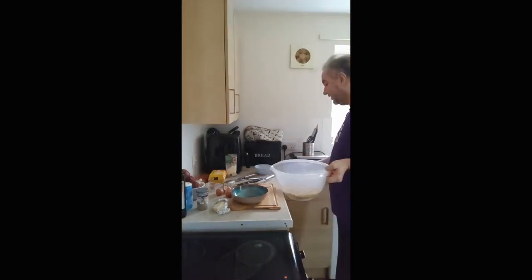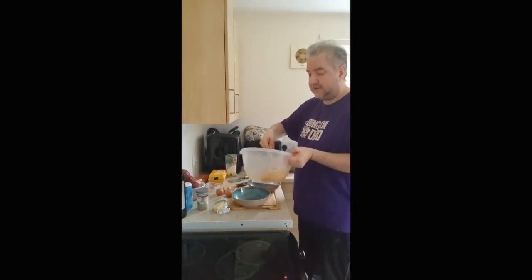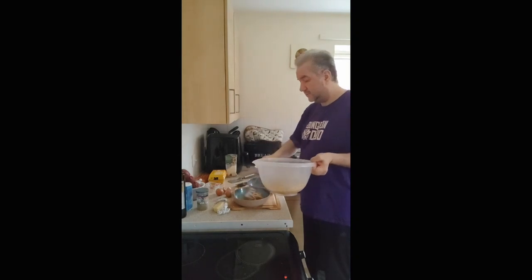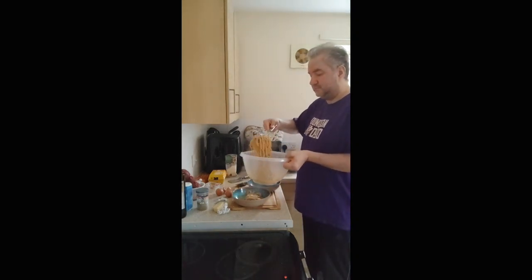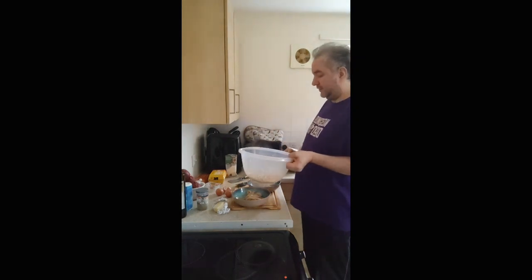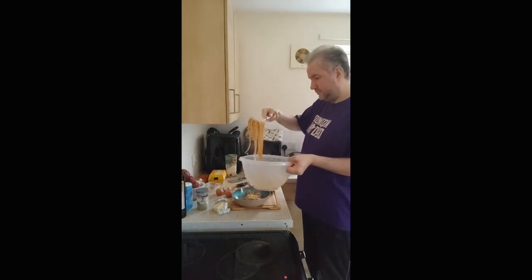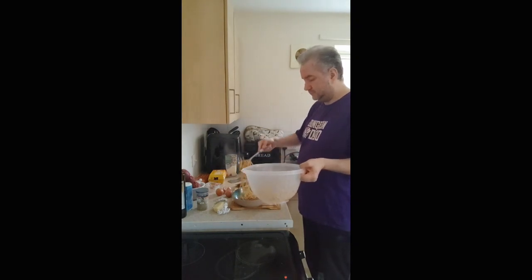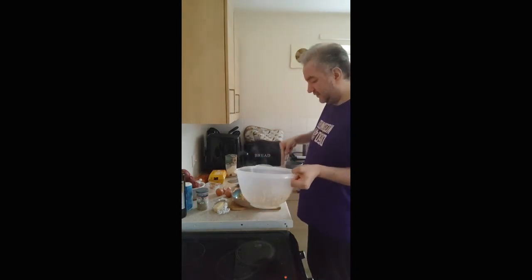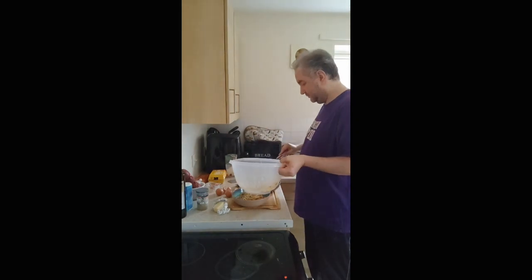Two nice plates. We start with our spoon. There we go. As you can see, I made everything in the space of time that it took the pasta to cook. So it's like 8 minutes. Cooking Italian is not complicated, guys. Not at all.